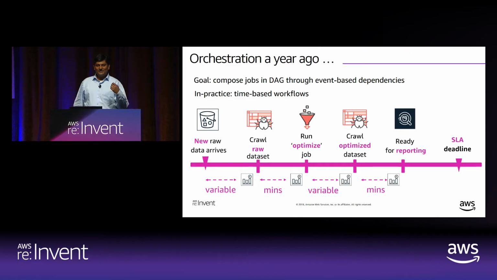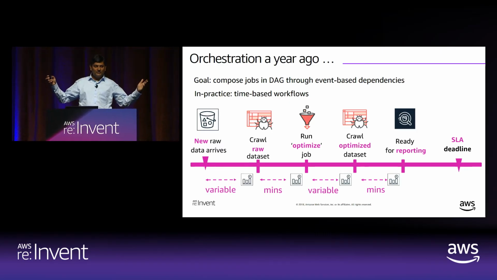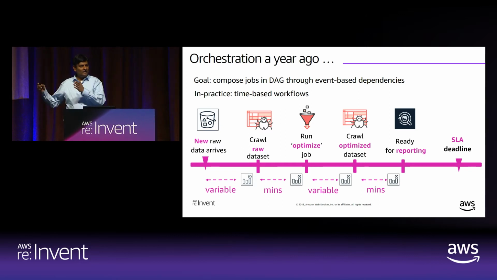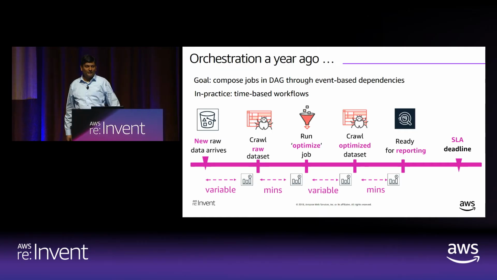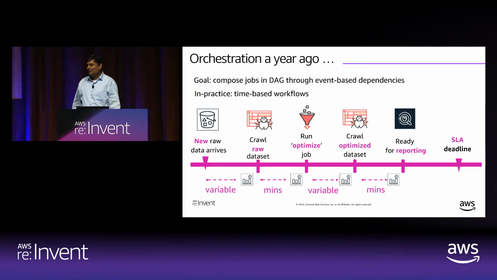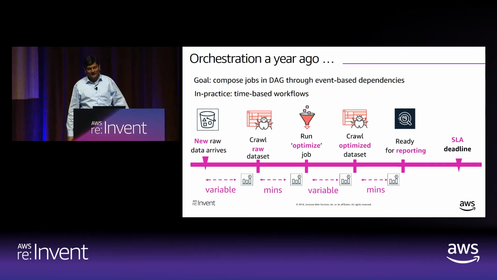And so what they did was they used schedules. They'd say, okay, every 5 minutes I'm going to run a crawl. I'm going to hope that in those 5 minutes I get all the new data that we saw. Crawls typically take 4 or 5 minutes, so 5 minutes later I'm going to run a job, and that job typically takes 10 to 20 minutes, so 20 minutes after that I'm going to run another crawl, and then I'll be ready to send my reports to Athena or Redshift and run those reports. And they put a lot of slop in between to deal with timing issues. And of course, if anything went poorly, God help you, because you couldn't fix this, right?